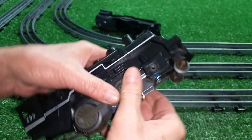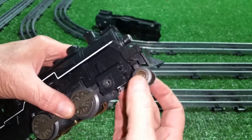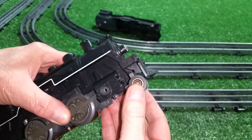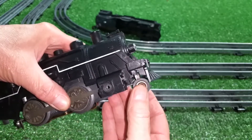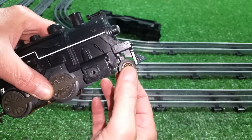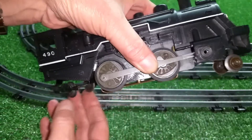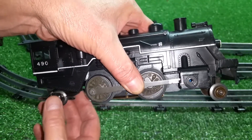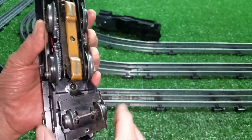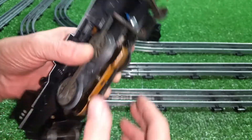Just hook the rear mount, hook the front mount, and as you see, there's plenty of room there for this front truck to swing. With that plastic in there, it could only go that far and then stop — there was almost no room at all. So just by removing that little bit of plastic on both sides, gives this more than enough swing to stay on the rail. The rear wheels are just following the front wheels. Once you get this mounted, you don't have to do anything to it — just oil it, make sure it's friction-free and has a bit of slop in it, and it works every single time.